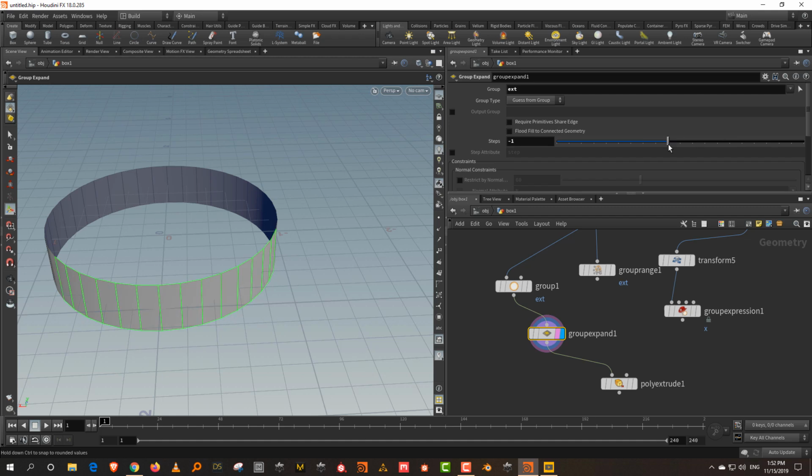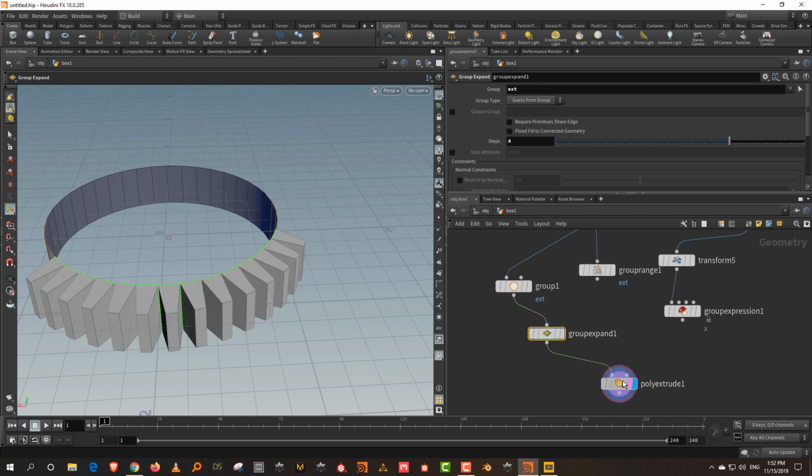So if you go to negative, it just removes the selection completely. But if I come in here, we can call it the output group. Let me just see if this works. This doesn't work right now because you need to give it an output group. Okay, so if you just switch on output group, it just feeds it into the existing group itself. See, this is a great way to animate. If you want to animate a selection expanding, you can do something like this.